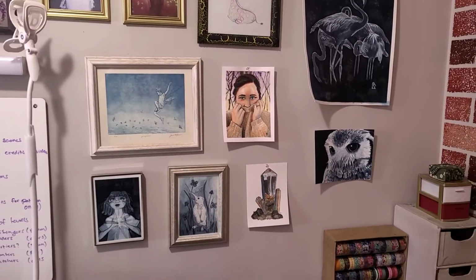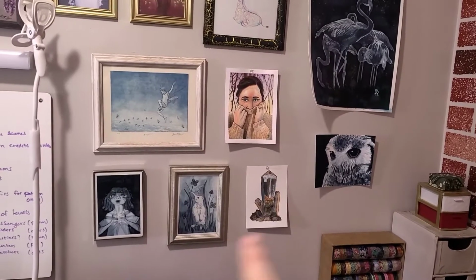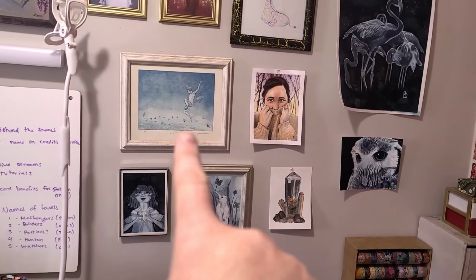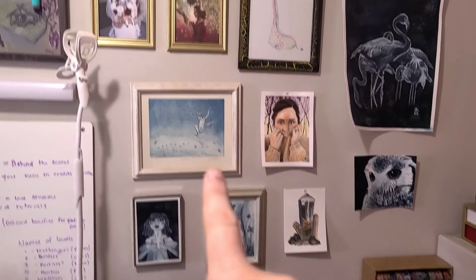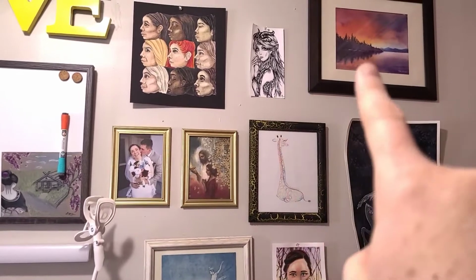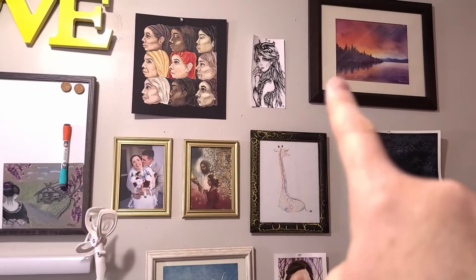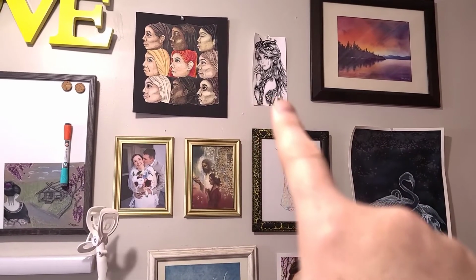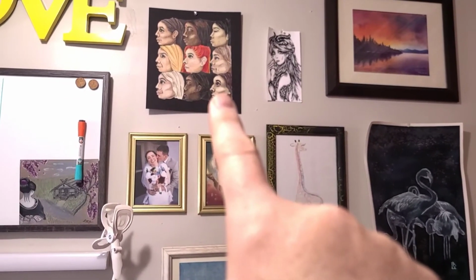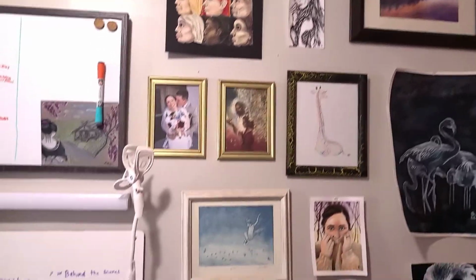These bottom ones and on the side are ones that I've done either in previous videos or on my own. I have some from a friend, like this one. And then these two are from some friends that I have in Alaska that gave me some of these works, some things from my cousin. And then this is one that I created with one of my art students that I'm teaching.